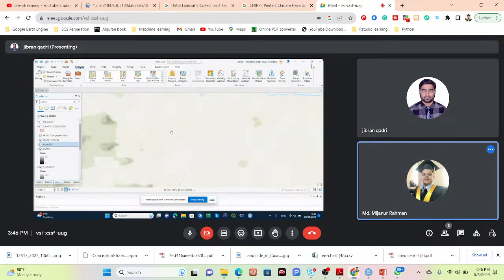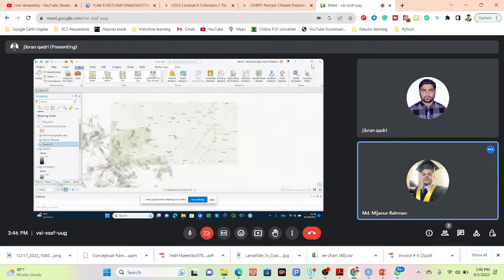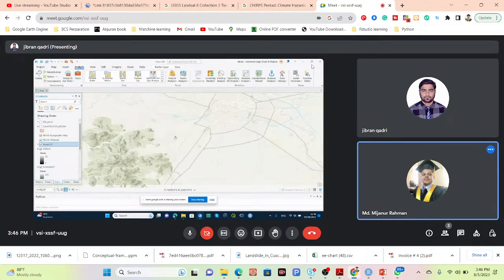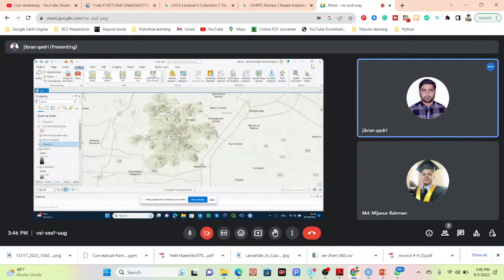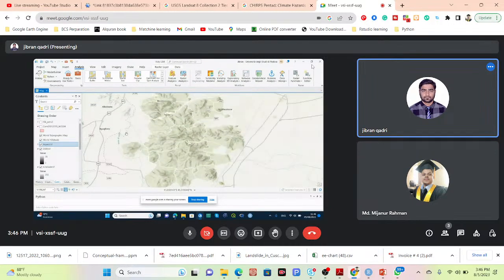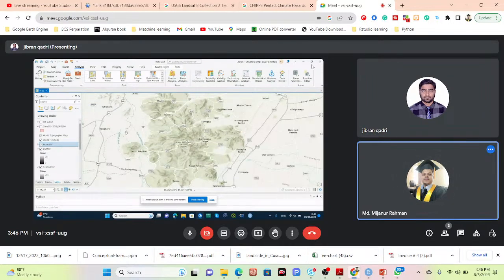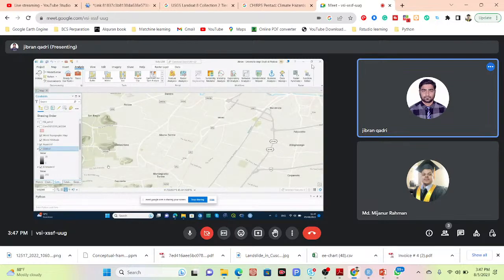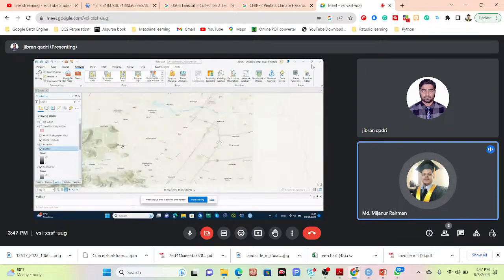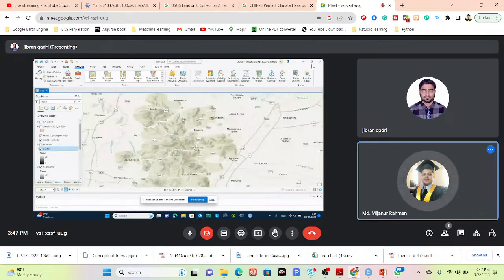So now it visualizes. Try the map, escape map, NDVI map. Why is it not showing? Okay, in the meantime, you can also uncheck the world topographic map, world hillshade map.